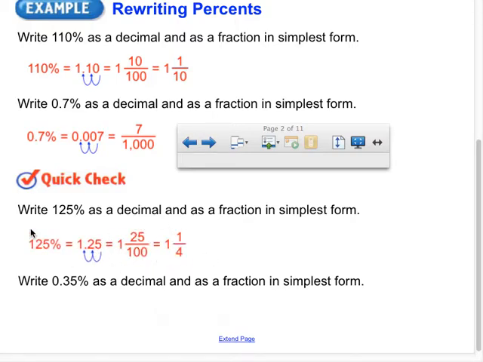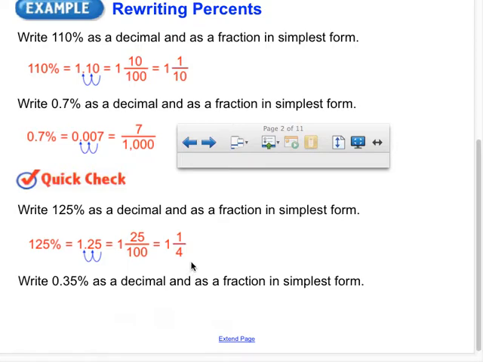Nice. So Christian's absolutely correct. He went from 125%, moved it over 2 places. He got 1.2500. He took the whole number. That became the whole number portion of the mixed number. And then you have 25 behind the decimal, right? And the 5 is in the hundredths place, so it's 25 over 100. And then we simplified 25 hundredths, became 1/4, 1 and 1/4.